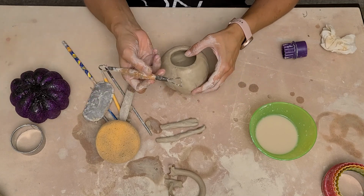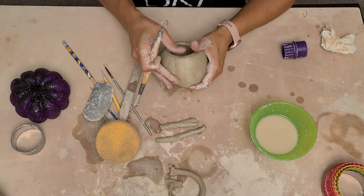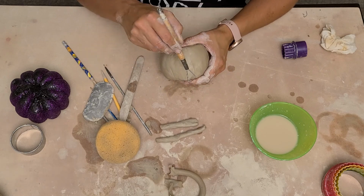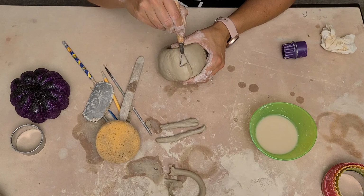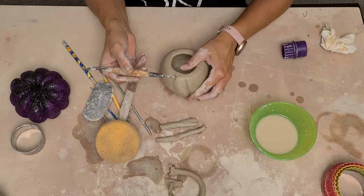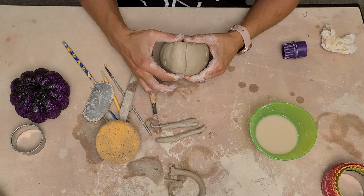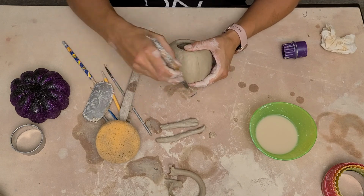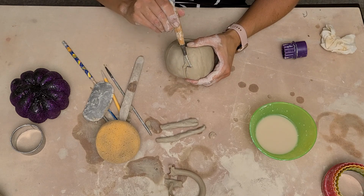So I'm going to use a loop tool, which you can make out of your paper clips and pencil that I gave you. And I'm gonna put it on its edge and pull some of that clay out on what's called a bevel. A bevel is just an angle, a softer angle. So I'm pulling some of that out at about a 45-degree angle, and I'm gonna do that towards the rib on this side and then towards the rib on this side.